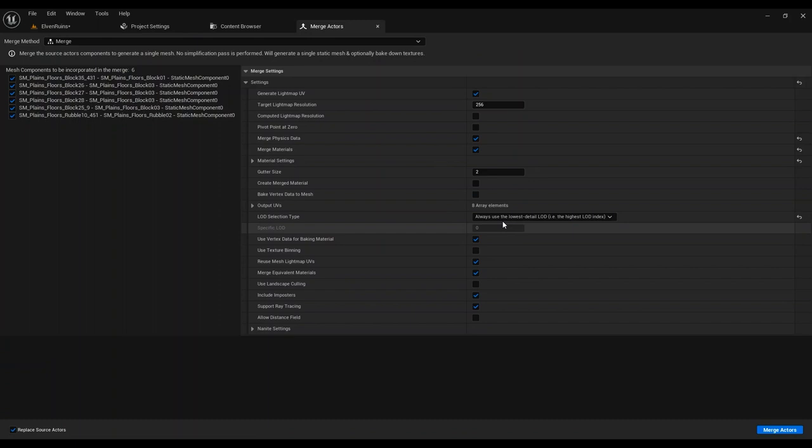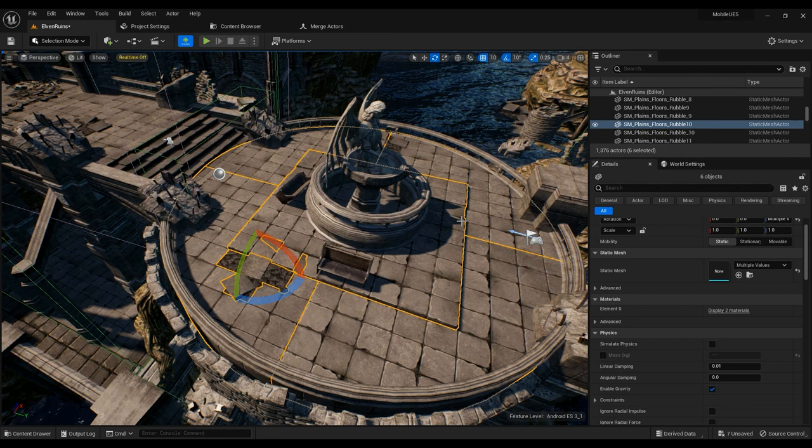When you check this one out, the merge material option is now selectable because it's now turned off, turned gray. And then if you do that, you can check this one out. This is the main thing we're looking for when we want to reduce the draw calls. Because remember, draw calls are materials. When we are drawing materials into the scene, these are all draw calls, right? So we are going to merge materials. If we have 6 meshes, 6 materials, we'll merge those 6 materials all together and we'll get 1 material, like 1 draw call.